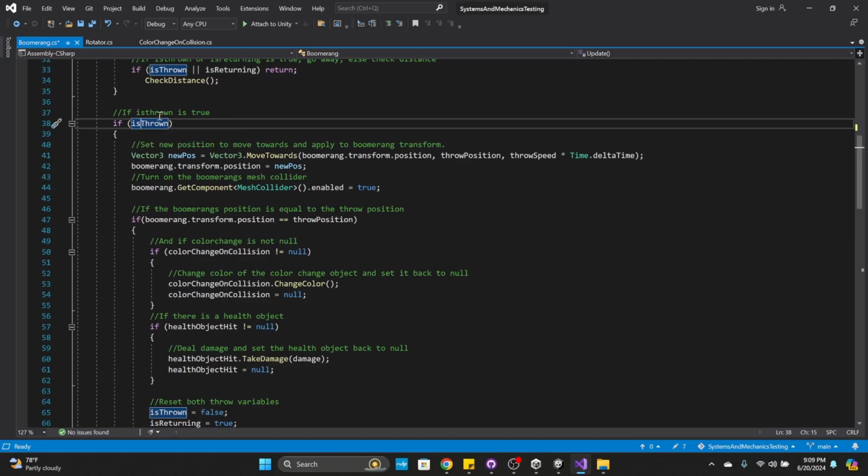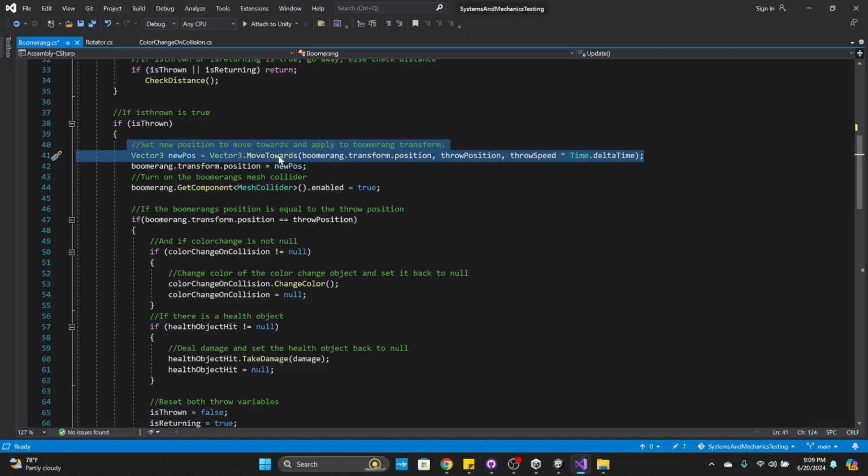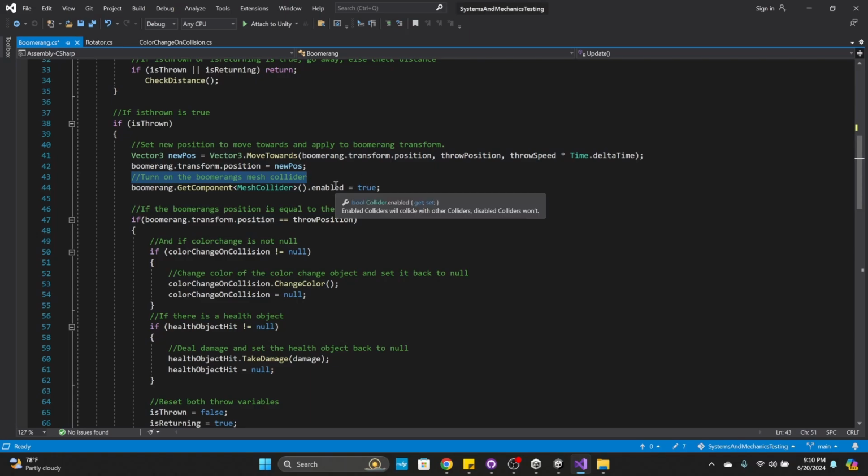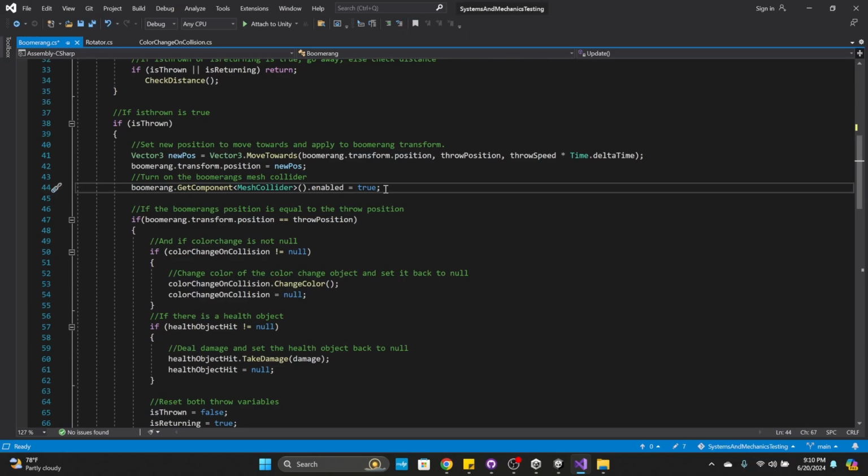If thrown is true, we're going to set the new position with a MoveTowards, from boomerang position to throw position times throw speed times Time.deltaTime, and then we're setting a new position. Then we're turning on the mesh collider so it doesn't interfere with the player collider. So we're turning that on so it gives it a couple frames and then turns it on.